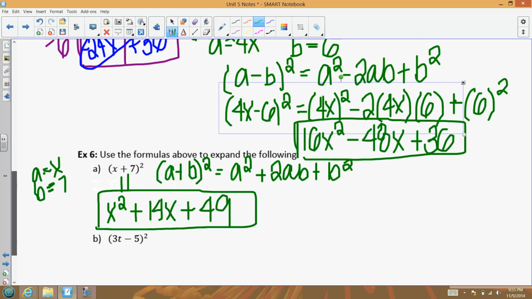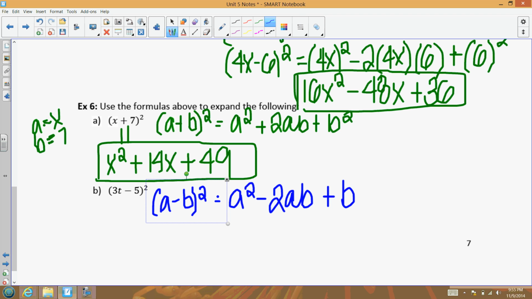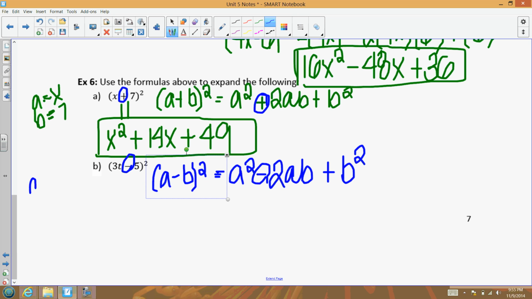If you look at the next one, here again I have that minus, so this is the a minus b squared equals a squared minus 2ab plus b squared formula because of the minus. So notice the formulas are exactly the same except for when it's a plus. Whenever it's a plus here, you have a plus in the formula. Whenever it's a minus here, you're going to have your minus in the formula. So it's easy to remember because it's just the same. You just have to remember whenever it's positive versus negative. So in this case, my a is my 3t, it's the entire thing.